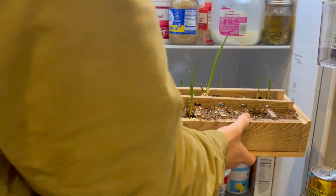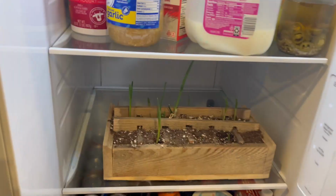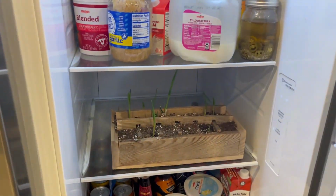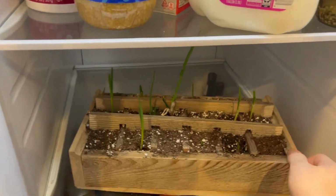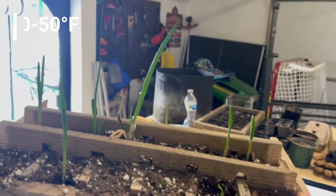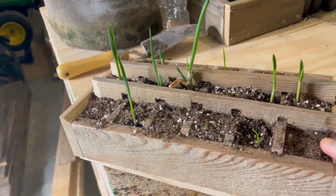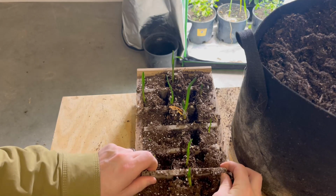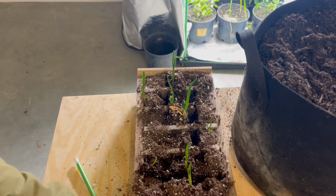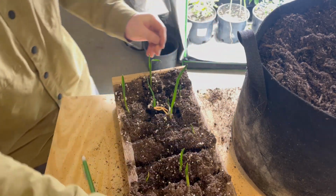Alright, and now for the most important step. You'll want to expose your garlic to cold. This can be by putting it in the fridge, or if it's still cold outside, you can just set your plants outside, but not too cold. That could kill the plant, so if you just put it in like a garage that's not heated, that would work too. This step's called vernalization. When you plant in the fall, it just goes through this step naturally throughout the winter. However, because we're doing this inside, we have to induce the cold somehow.